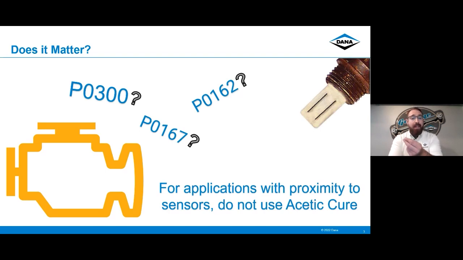Well, one thing that could have happened was you used an acetic silicone that actually emits a toxic fume, acetic acid, and that can damage our O2 sensors and our mass airflow sensors. So this is something that comes up occasionally. You get questions about it. One of the nice things about silicone, and we're going to dive into the different properties of silicone, is that there are a lot of different applications you can use it for, but you have to make sure that you're utilizing it with the right application. We're going to talk about Reinzosil here in a little bit.